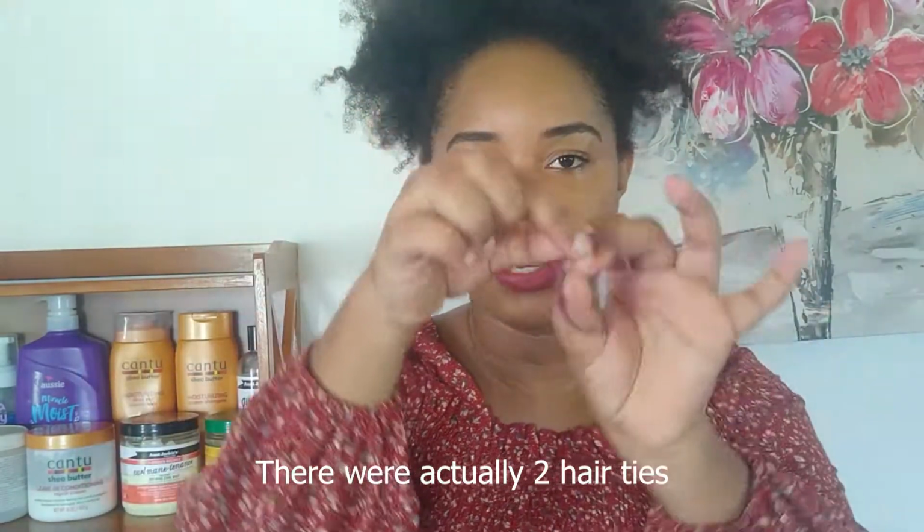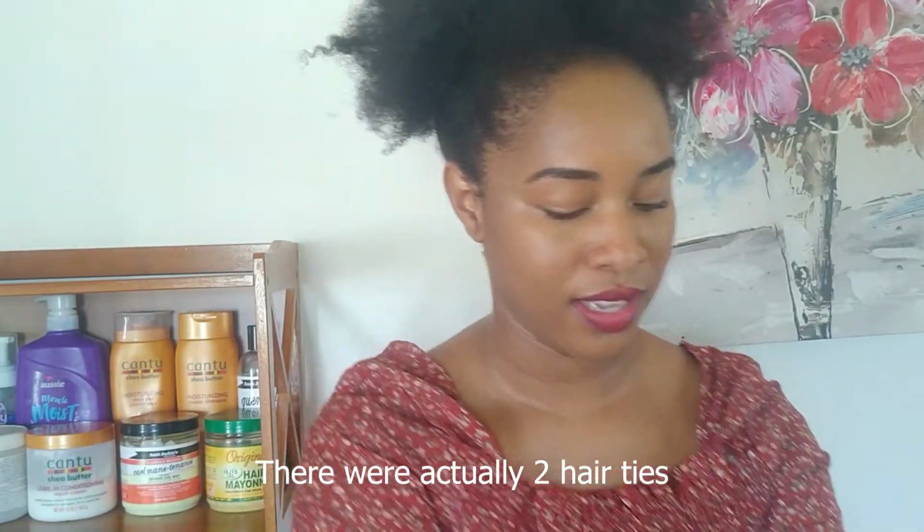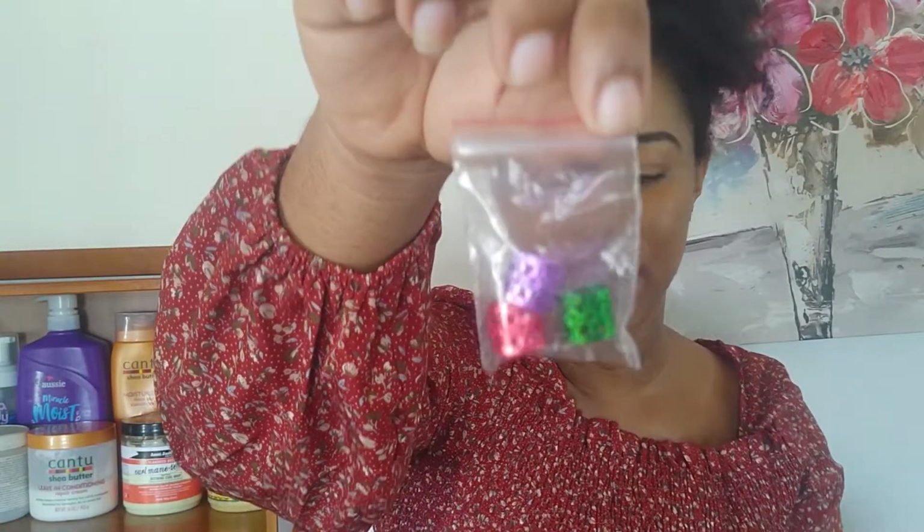It also came with some free bonus items like this. These are 2 small clips, and it is good for sectioning, but because it is so small, you can only section off small sections. The other thing that came in this package is a small hair tie, but it stretches a lot. And there are 3 other hair accessories that are decorative. So let's just get into the styling.